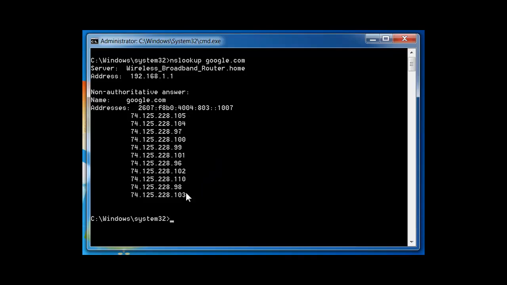All these IP addresses here are Google's IP addresses. Now Google is a huge website, so obviously it's not going to have one single IP address, and the IP addresses will change from time to time. But if you type in any of these IP addresses in your browser, it will take you to google.com. So this is the basic idea behind the Nslookup command.